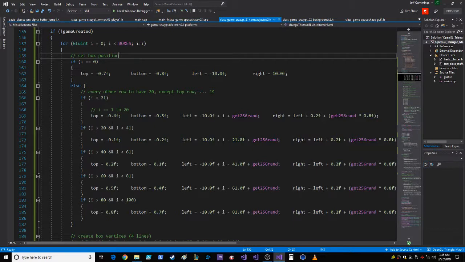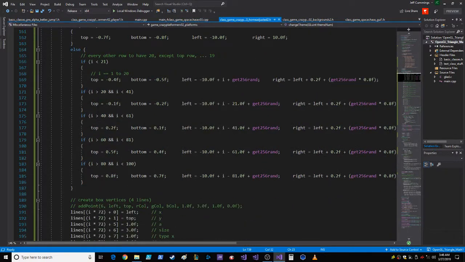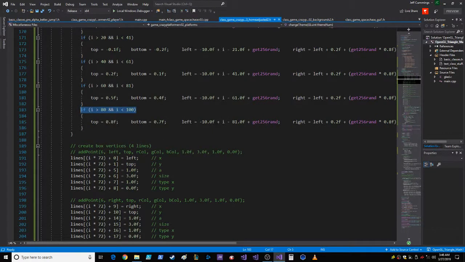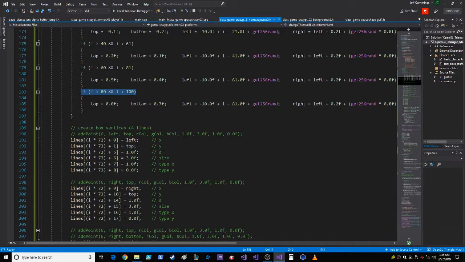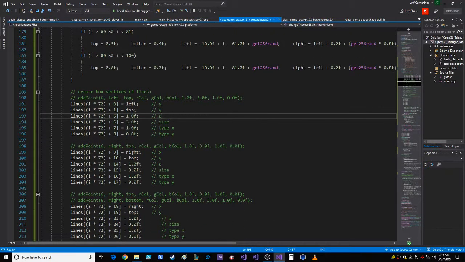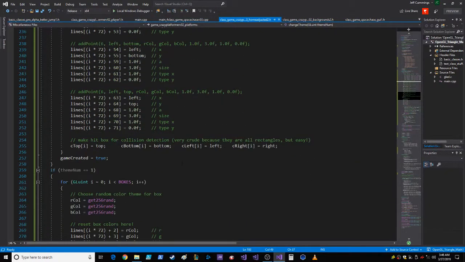So that's when the boxes get created, just the top, bottom, left, and right. And then I kind of cleaned up the code so it's easier to see how the different 20s and 40s, 20 to 40, 40 to 60, 60 to 80, 80 to 100, and it gets set based on their position in the world and the random. Anyways, so then also the left top, and you notice I left out some components here. The left top, the A component size type X and type Y. Okay, so that gets computed per box in the game, so the platforms. And then that happens all inside of that not game created code block.